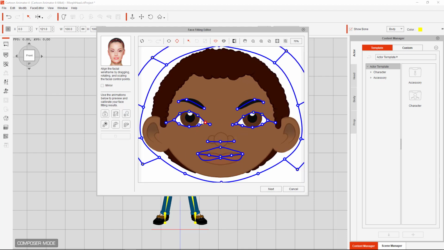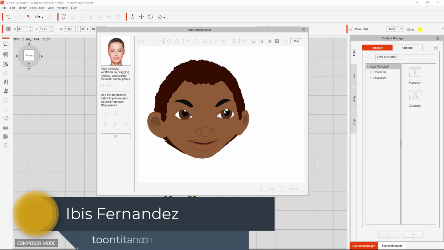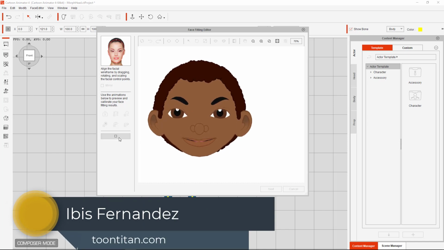Because at the end of the day, there's going to be some white stuff here that that little white thing is going to merge with. But when he blinks his eyes, you know, that might still show up. So you know what? I'm going to push it down a little bit more. Let's see how that looks. Very good. Okay. There's a little bit of white there, but for the sake of time, we're going to go ahead and leave it alone. I'm going to go on to the next step.